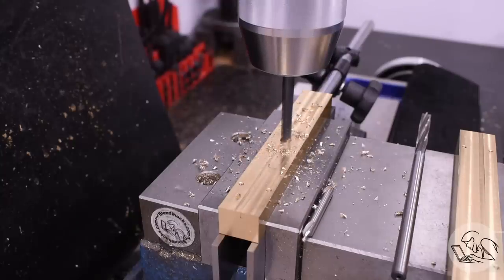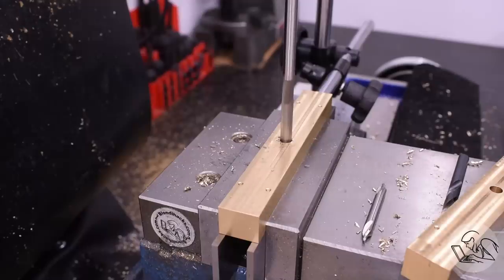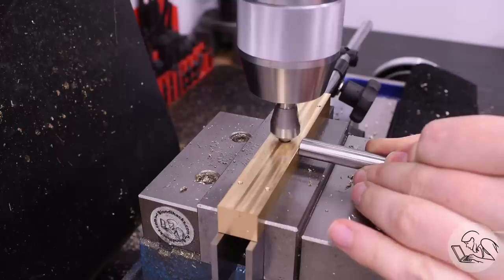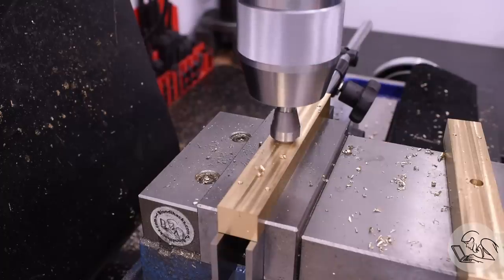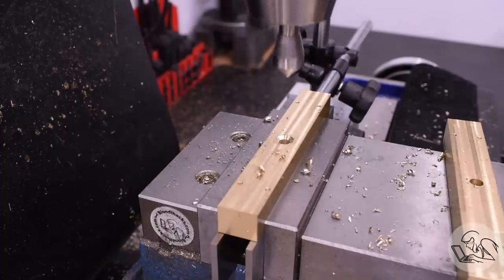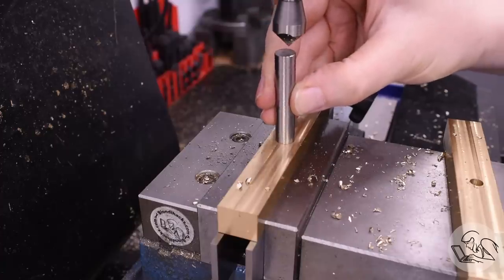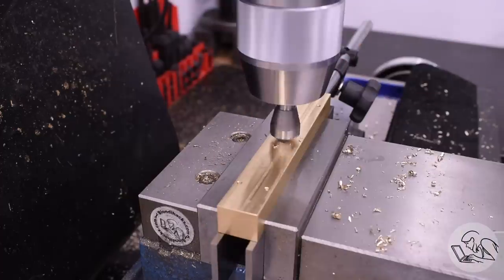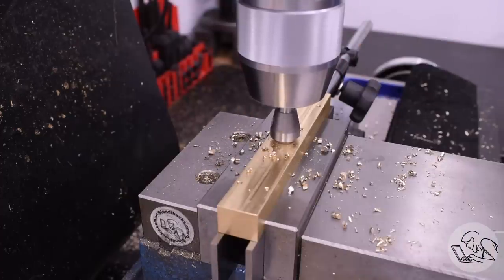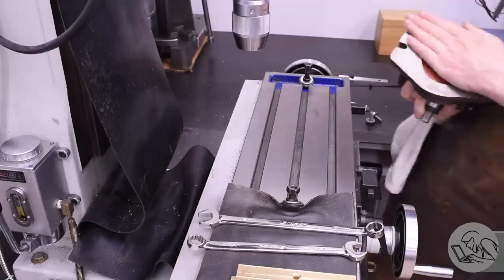The upper bolsters get a drilled and reamed hole for the king pin — that's the pivot for each of the trucks. The interesting feature is a big chamfer that goes to a very specific depth. Dimensioning chamfers is always interesting; the way Kozo has decided to do it is to give you the diameter of the top of the finished chamfer. The way I'm doing that is sneaking up on it little by little and using a gauge pin to check the diameter. There's a very generous tolerance on these anyway, so this is certainly close enough. Once I've done the first one I have the quill DRO value for how deep to go on the second one. Next comes what's probably the most interesting feature on these bolsters: all four of them need some very tricky angle cuts.